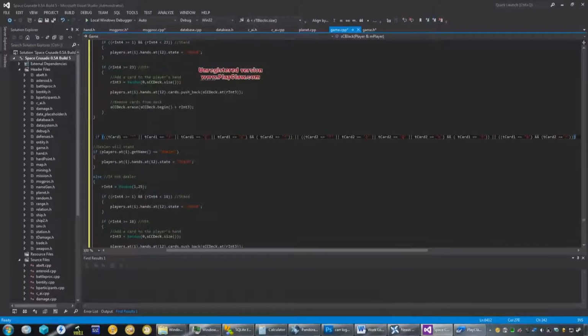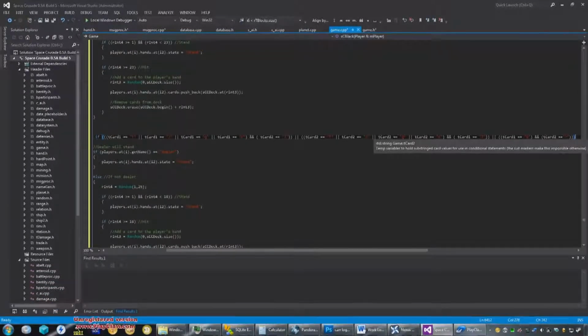No, actually it wouldn't. I was right though. Because in this case, T card 1 is always 9 and 7. We have to check for T card 1 being 7 and T card 2 being 9. So no, we do have to check that, don't we? We don't check the opposites of what's there, but we check the reverse. In other words, T card 1, and we have to check them.